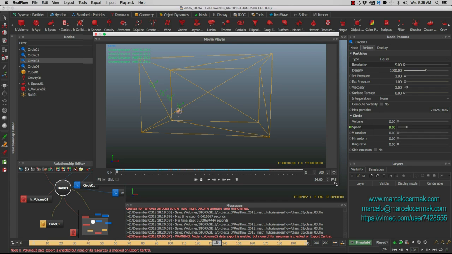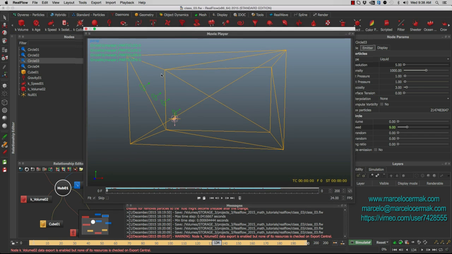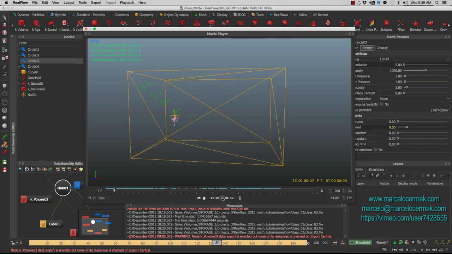Remember that this is a very basic, primary class, and additional information is on the RealFlow website and the help menu within RealFlow. So let's take a look at this QuickTime movie that I made for you. This project will have two parts. The first part is a null controlling a parameter within emitters. And the second part is how to access the trigonometry functions within the graph node window or the simulation flow graph node. So let's play back this and take a look.